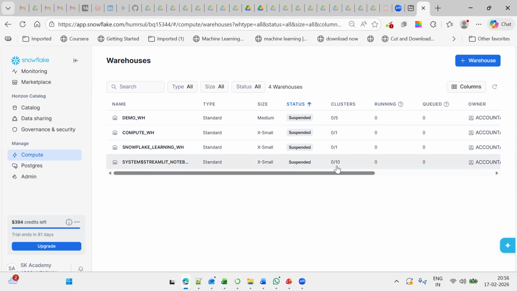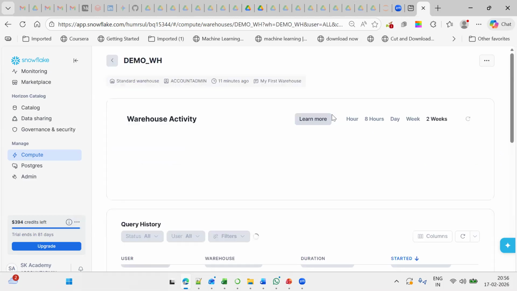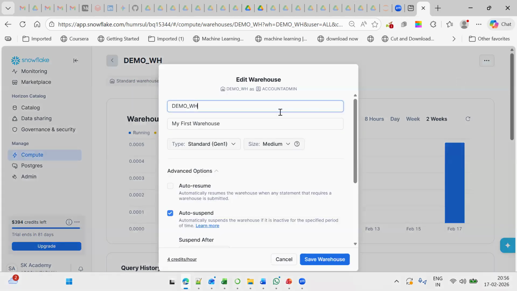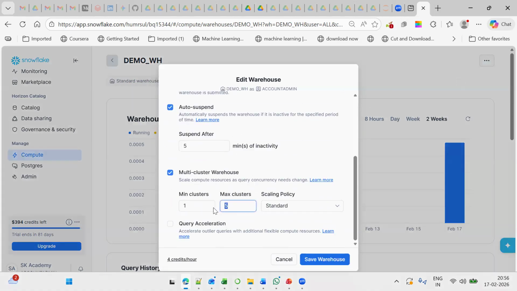But for the last one, you see it is 10. So we can increase this. I can increase from 5 to 10 or even 300? Yes, we can modify the configuration. I can go and give up to 300 also. But we have to see whether we really require something this big. That depends upon your query complexity. I told you, right? You have to calculate how many queries you are running, your number of queries and everything, and create according to your consumption.